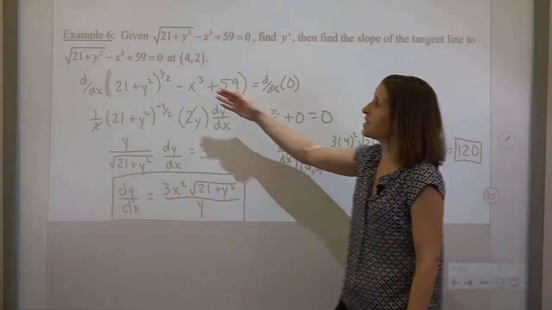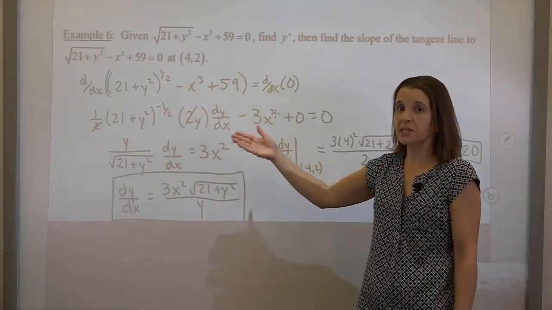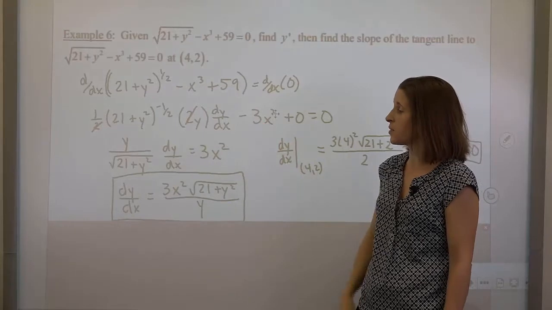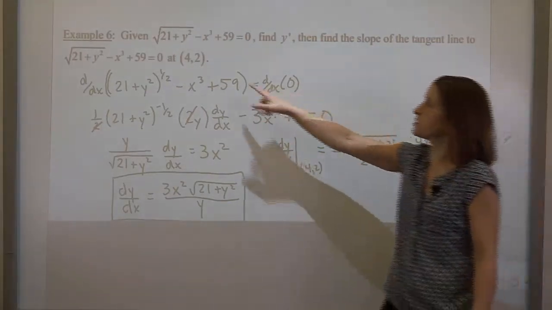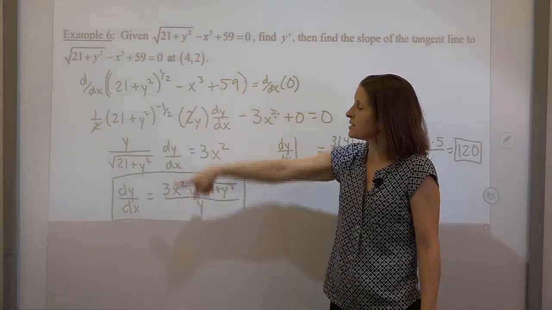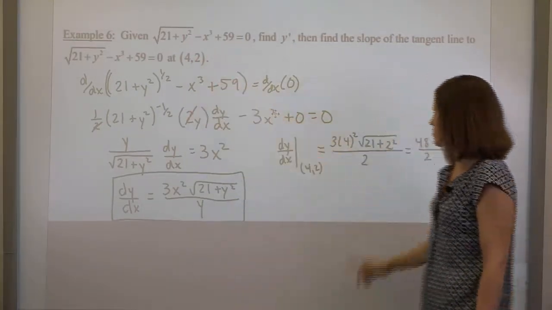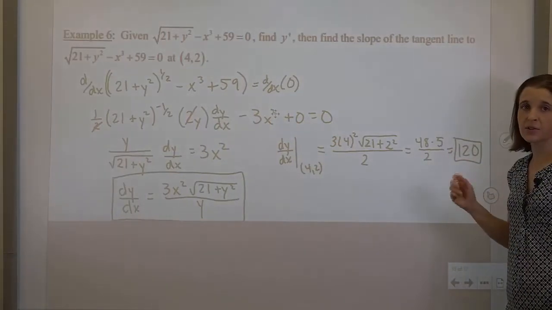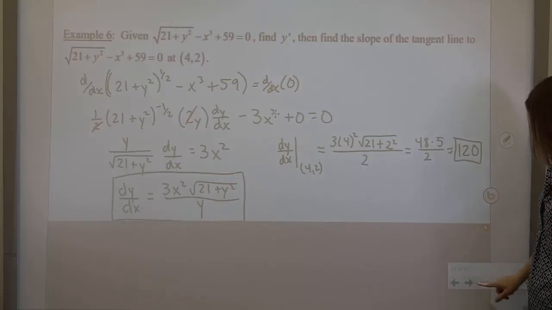And we did have kind of a chain rule mixed in with this implicit. So that's kind of the new piece. And I wanted to show you one. And then we're back to just plugging numbers into it. So they told us to evaluate it at 4, 2. That means in this answer you got for the derivative, replace all x's with 4, all y's with 2. And when you do that, you can pause it and check it and see that you get 120.